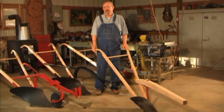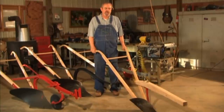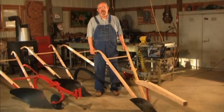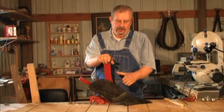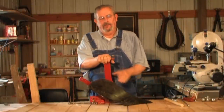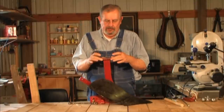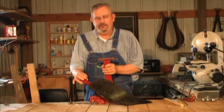Just to give you an idea of the work that goes into restoring these old plows, we have another one just like this that is totally disassembled, and we'll go ahead and put it together. Here is the moldboard and plowshare of a garden plow just like the one I showed you with the wooden beam. I think these were manufactured by the same company, although there are some differences.